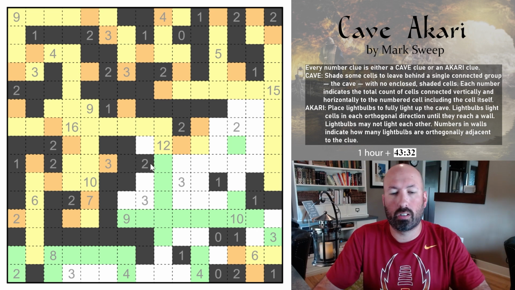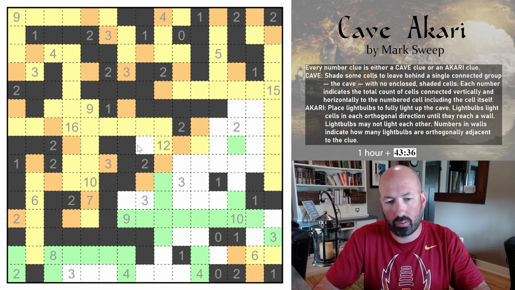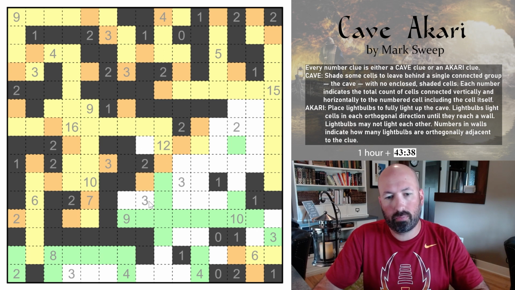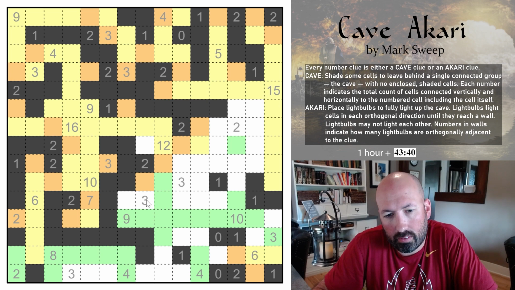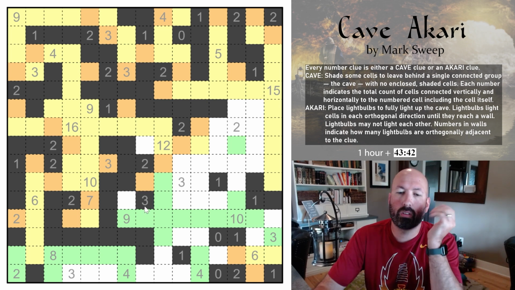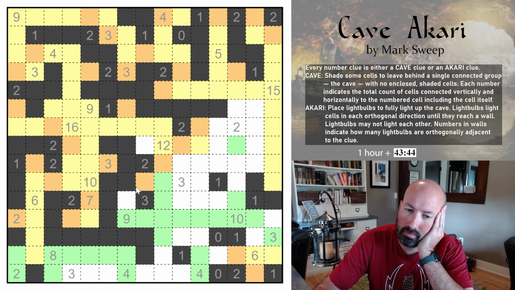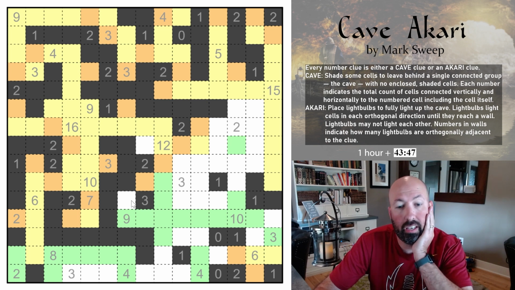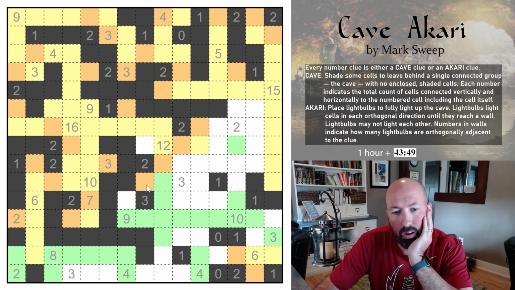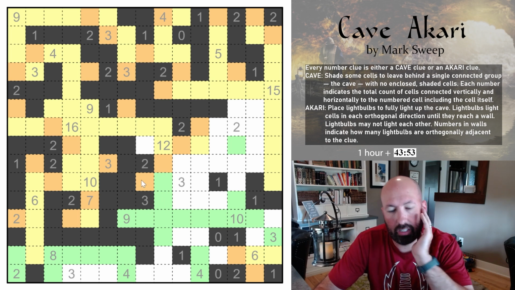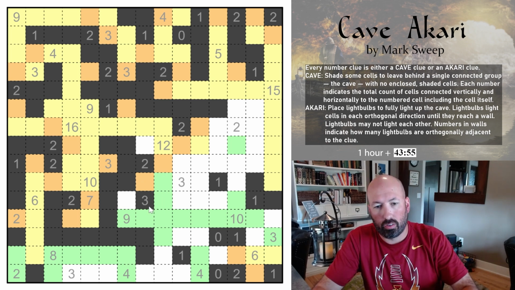Okay. If this is wall, it's going to have lights over here. You couldn't put a light up there because it would be seen. And now... Oh, but you can use that light. I was going to say now the 3 can't be wall. Yeah, it can't. Because now how are you going to put 3 lights on the... Because it's going to have to do that. This one would be seen. So you can't put 3 lights on the 3.